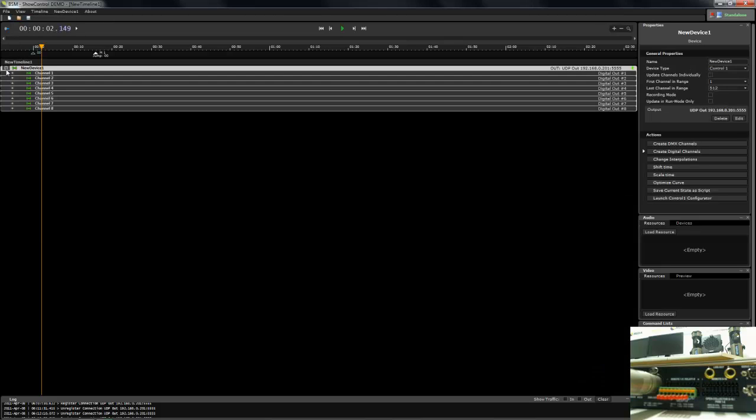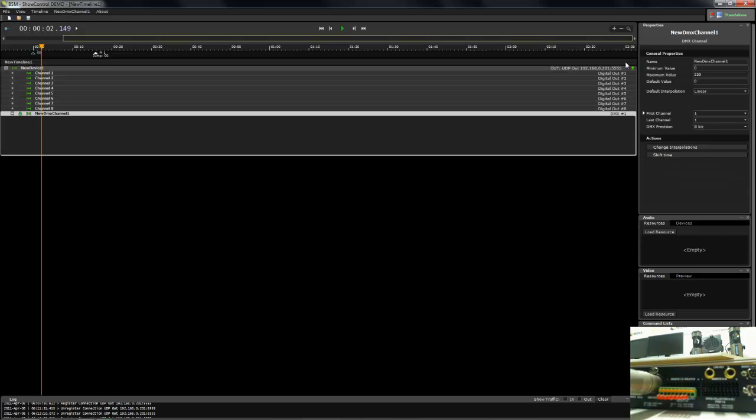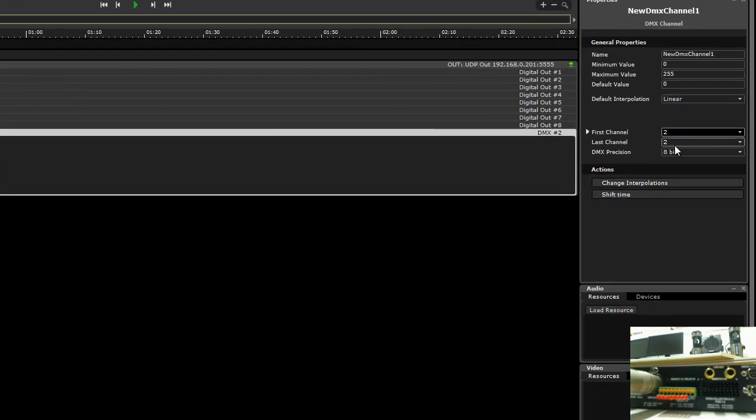Going to hide the digital channels, and now we are going to have a look at the DMX output. I have connected an RGB lamp to the DMX universe.